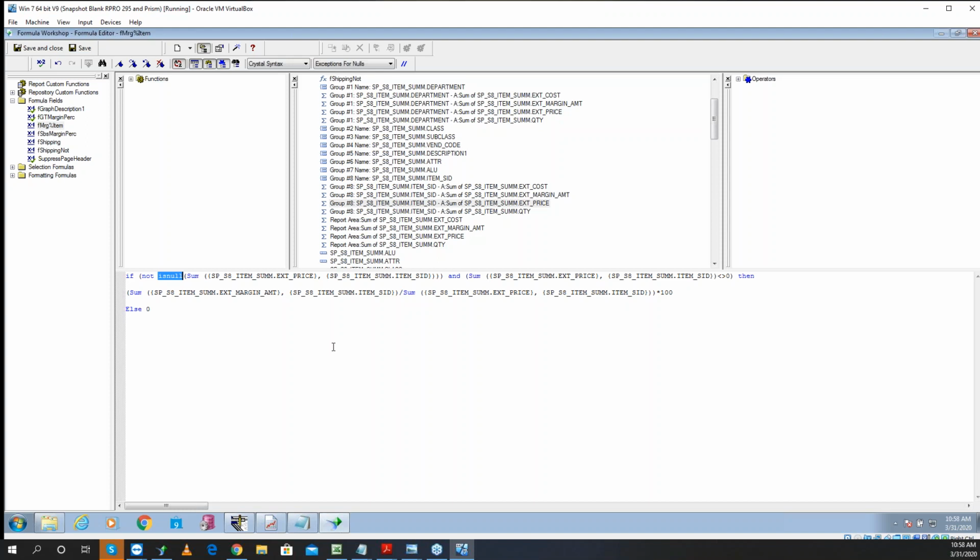That's an Oracle status. That's a way of being in Oracle, right? So I'm saying if not this thing called is null, this field here, right? And it does not equal zero, then go ahead and do the math. Else zero, right? And that's all we're doing here. Now, the beauty of this, and I'm going to test this. I'm going to hit the X2 here and test it.